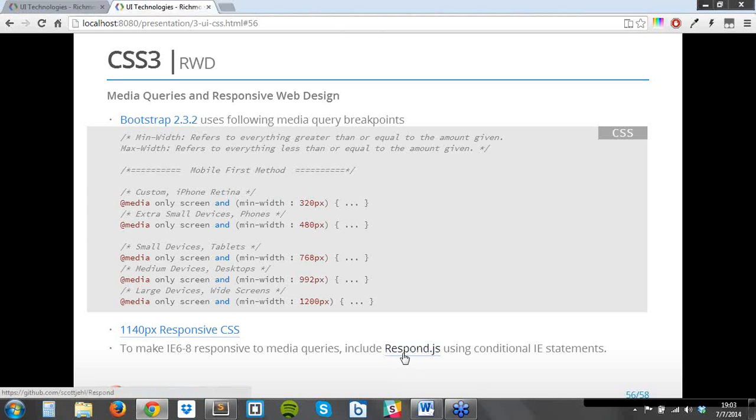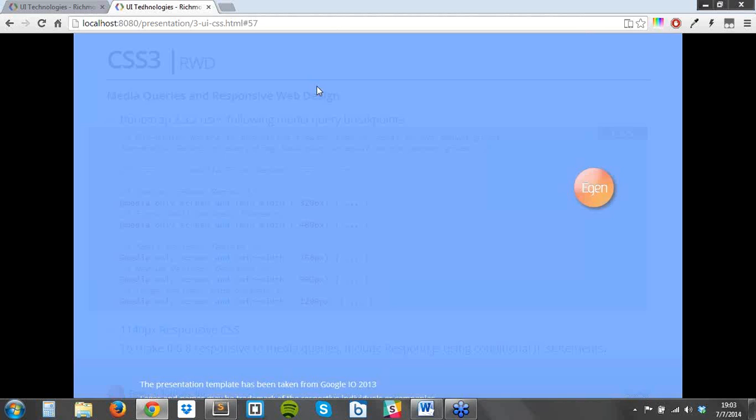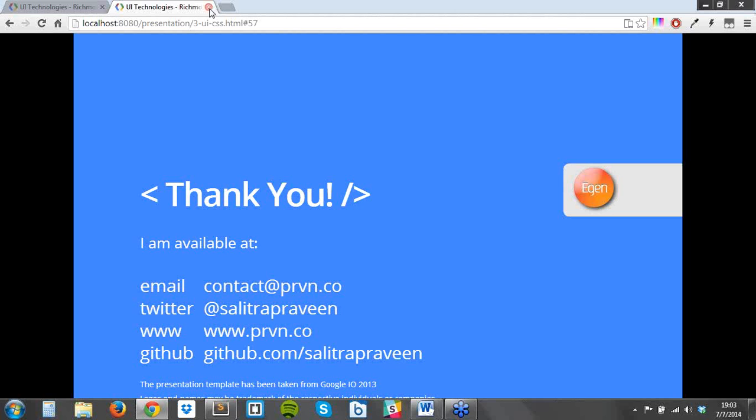So of course you can always use respond.js, which will mimic this min-width, max-width CSS using some JavaScript, and load it conditionally. You don't want to load it for other browsers which work properly. So load it conditionally for any browser less than or equal to IE8. Just load the respond.js library, just like we do for the HTML5 shim. Yeah. So that was the CSS that we ended yesterday.